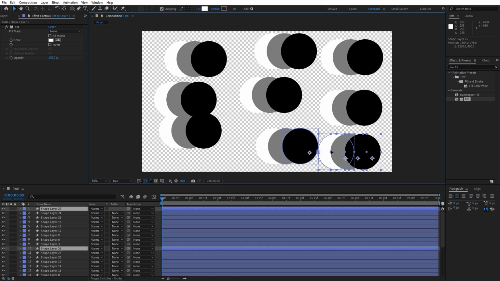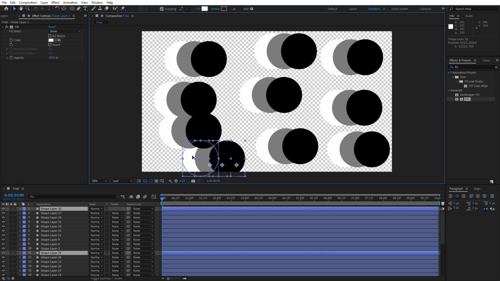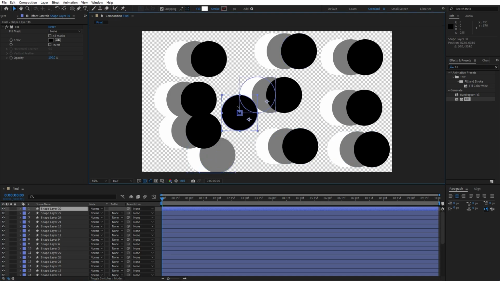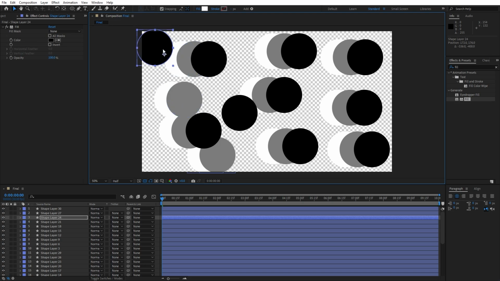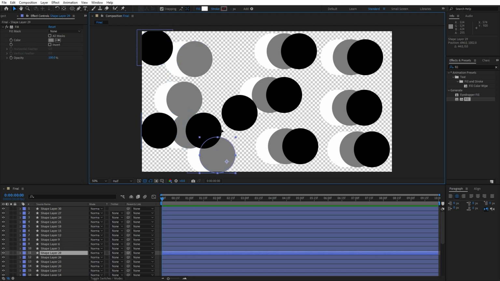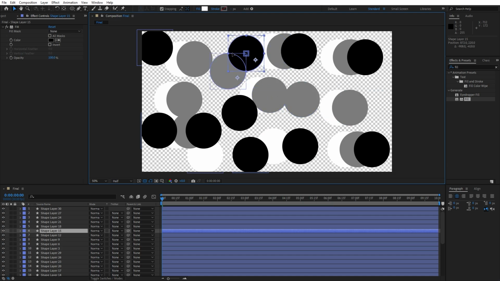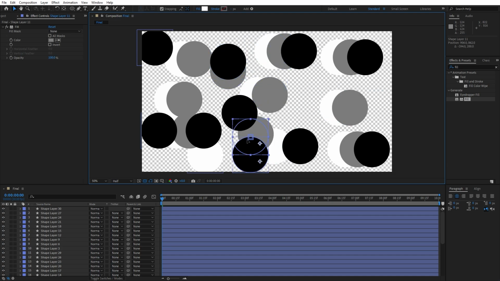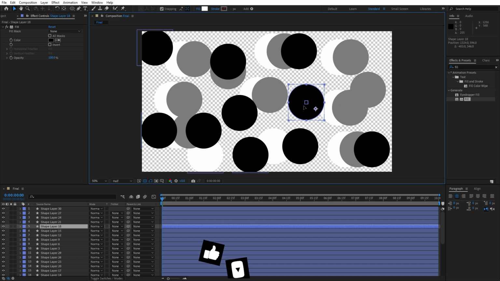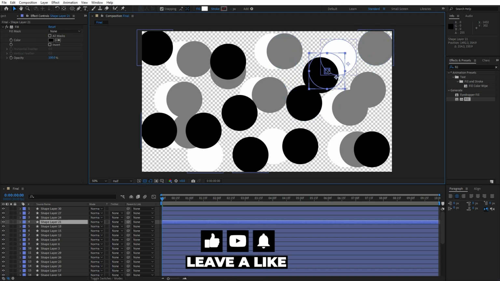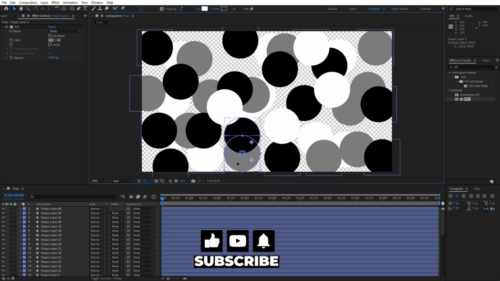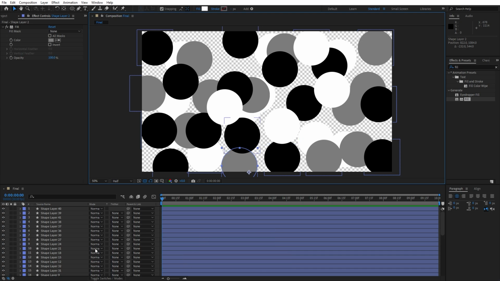Ctrl plus D once again. And now let's reposition the shape randomly in our final comp like this, just drag and drop. Move it all the way from one side to another side, like so. Just play around to get random shapes, random circles. OK. And now, as you can see, we have randomized the order of our circle shapes.